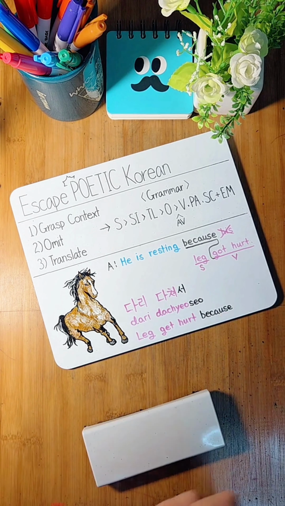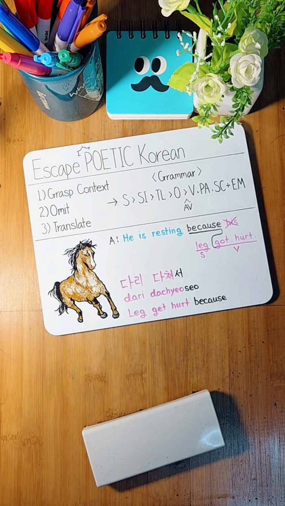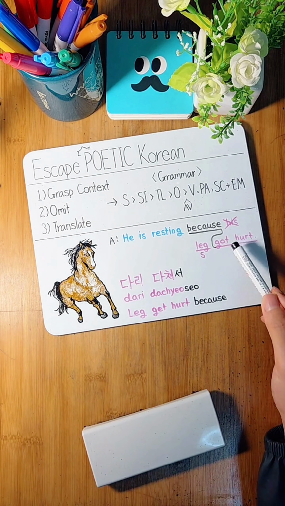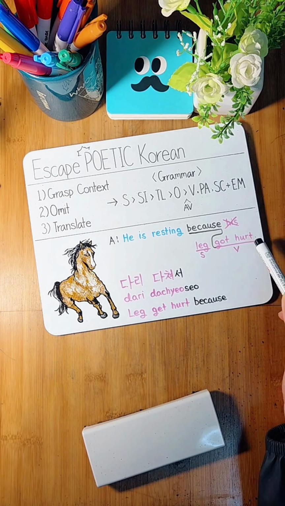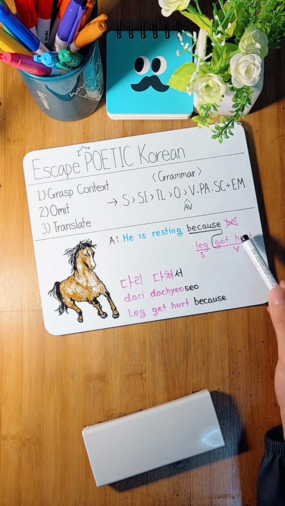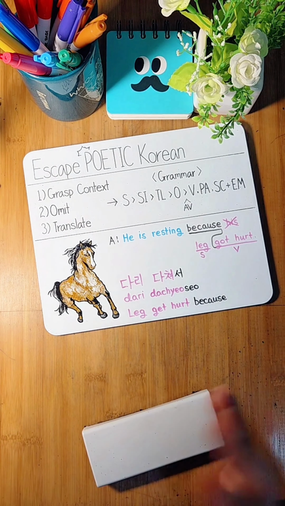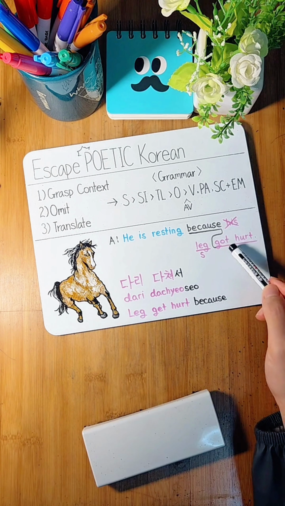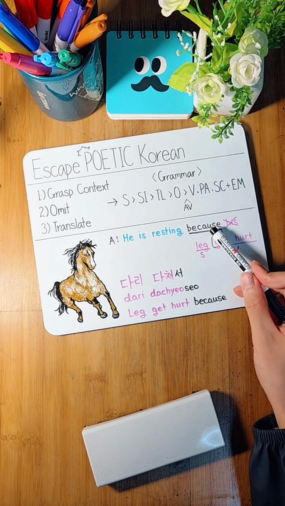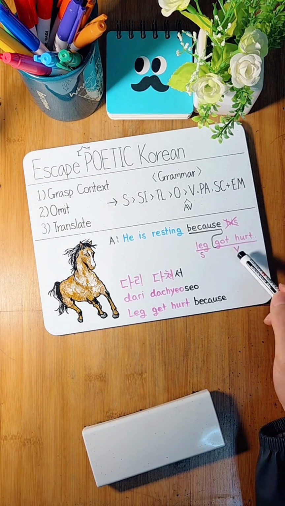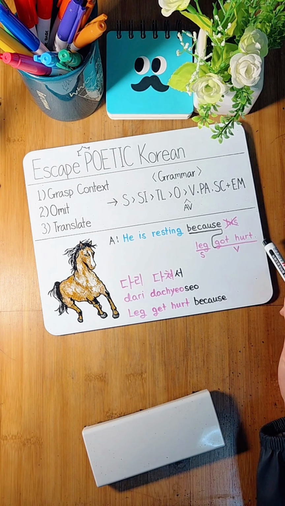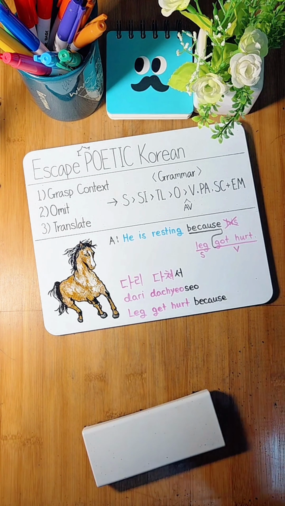Because, exactly, some of you can say, hey, isn't it that we have to give the verb get hurt 2 endings? We first have to give it the past tense ending and then attach the because ending. That's what we usually do, right? We usually attach the tense ending first and then the bridge ending. So why aren't we doing it with get hurt? It's got hurt. Okay, yes, because now this version of because, the 서 version of because, is a little bit unique, right?